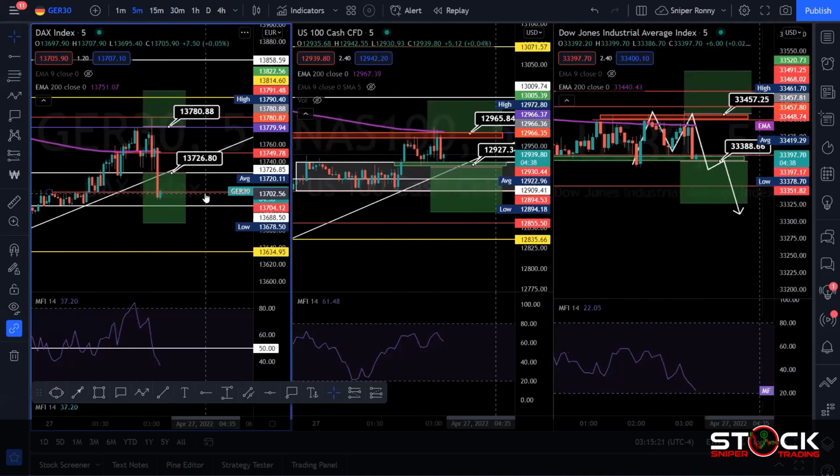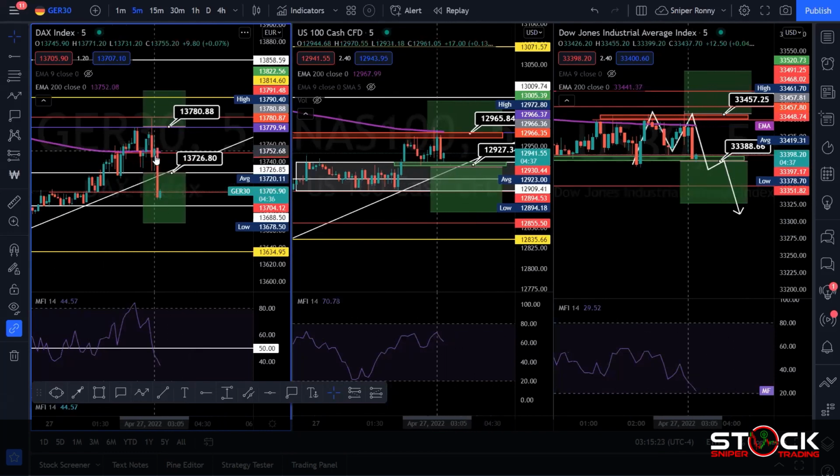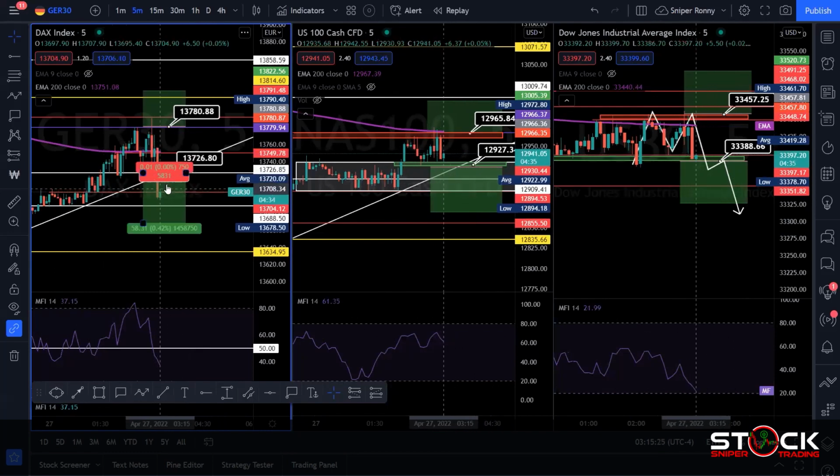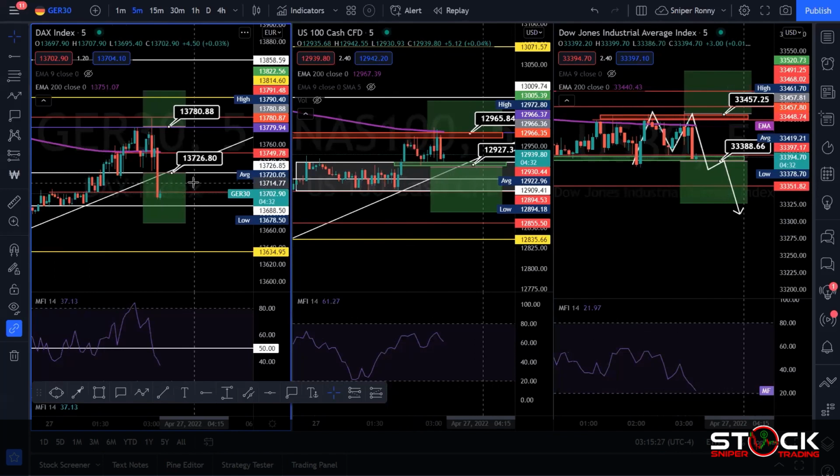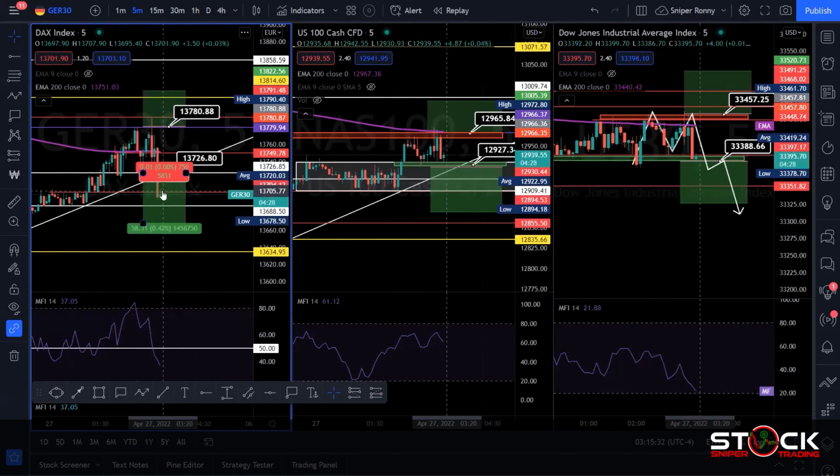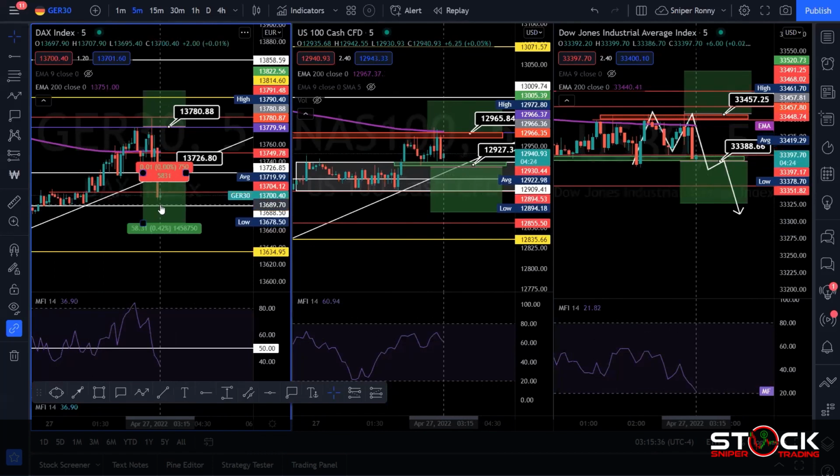But that was a quick 10 pips right there. Quick 10 pips coming down. Okay, so we got a rejection on DAX. There we go. That's what we want, that rejection. And now we want to come down and touch the hourly white line.